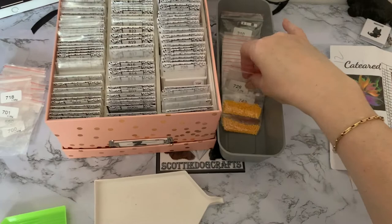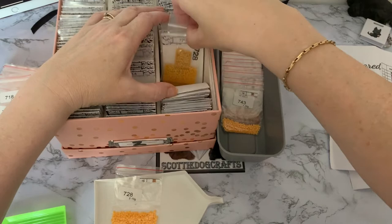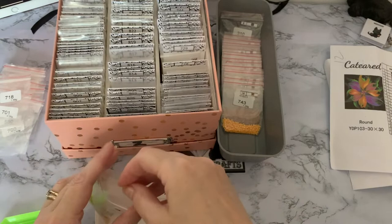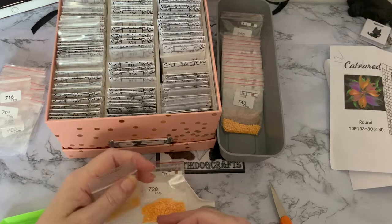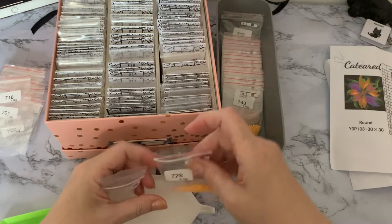And 728. Okay. Oh dear, I'm not going to do these straight away today. Oh, still got a little baggie in there. Look, gosh, they're very different. Look, that's a very bright yellow, and that one. On the camera, they do look quite similar. Let me just cut that little baggie open. Oops, find my scissors. I get rid of the little bags. I did used to keep them all in the little bags, but I'm finding that they take up too much room now, so I am having to try and make a little bit more room. Oh, and I've moved my bin miles away. Oh dear. Try not to throw things on the floor.